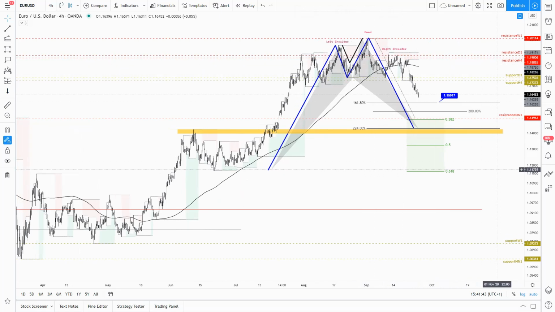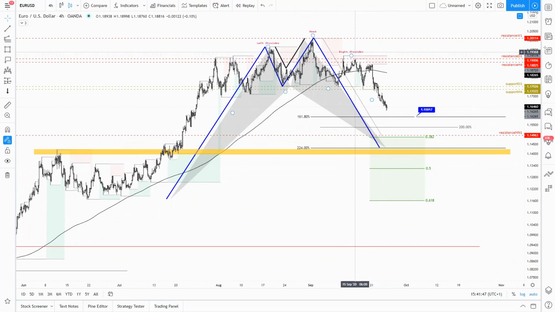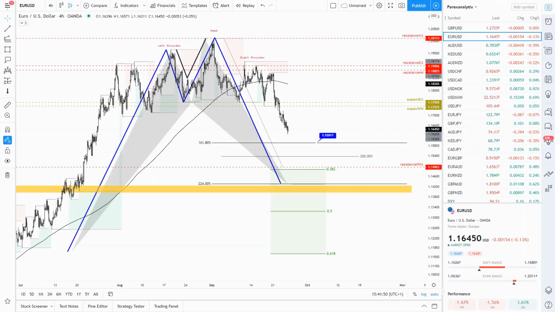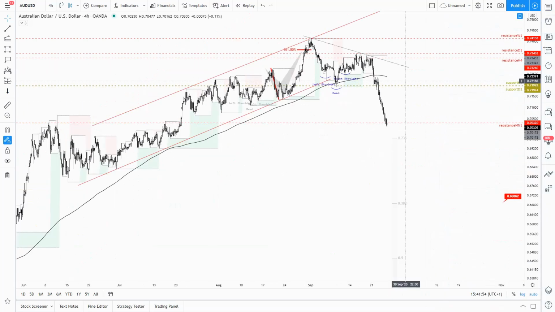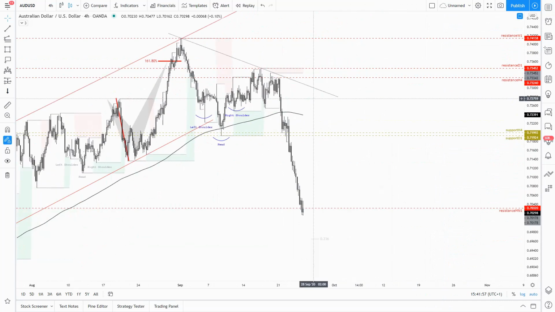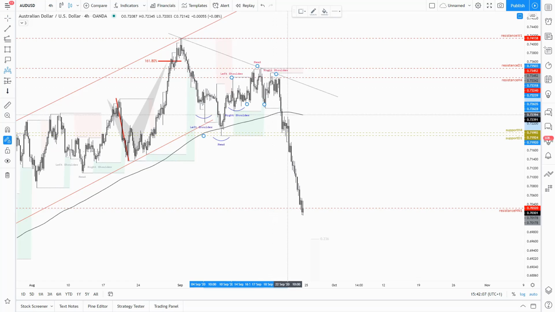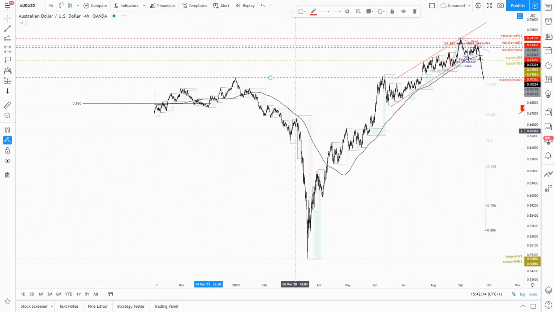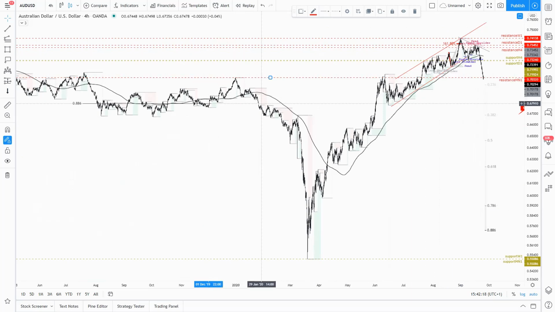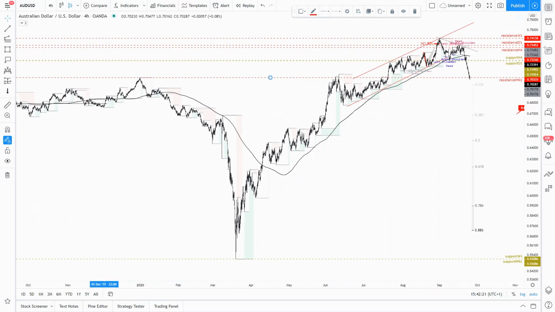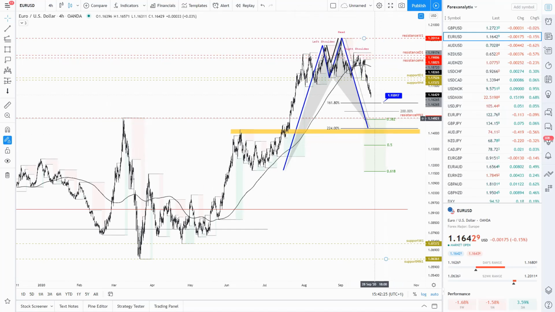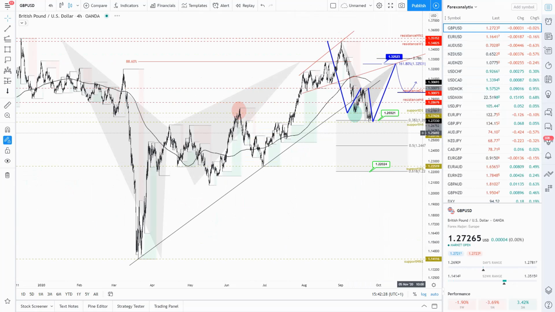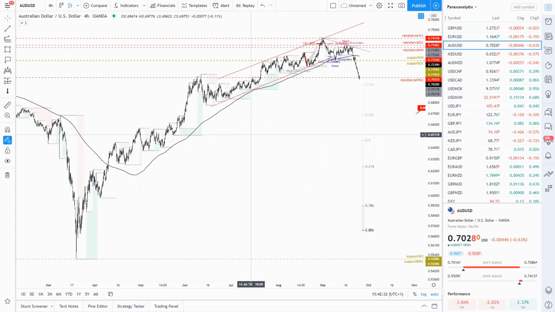But in my previous video, you will see we were trading this right shoulder, and I was suggesting the violation of that structure. The same for the Australian dollar, with a nice inverted head and shoulders there, followed by another kind of head and shoulders. And we are now trading again the monthly fractal. As you can see, the Australian dollar is already threatening that monthly fractal resistance, and euro dollar is a few points above that fractal, so it needs to sink even more to achieve the same fractal.